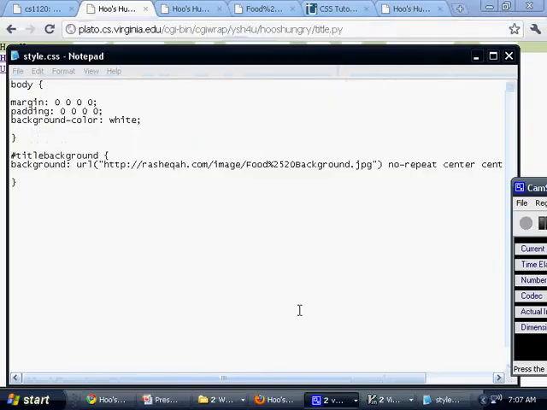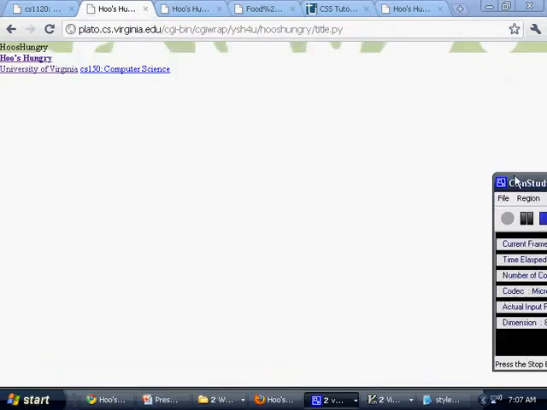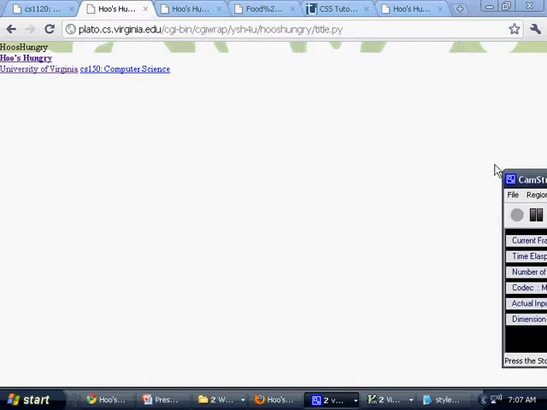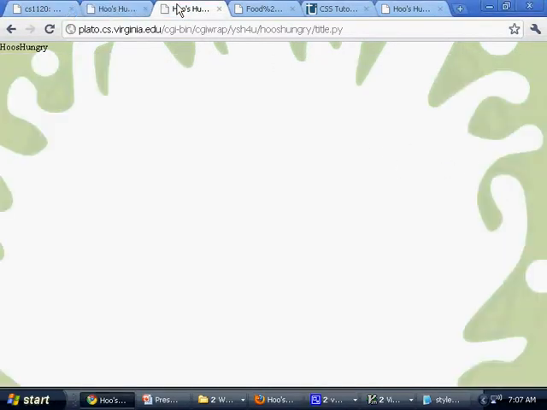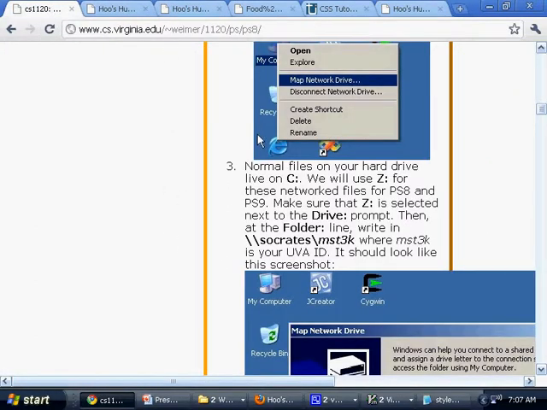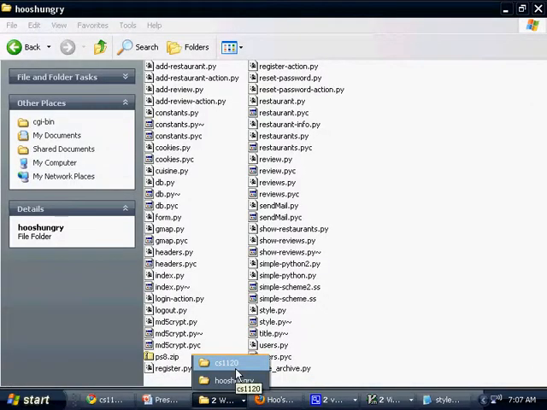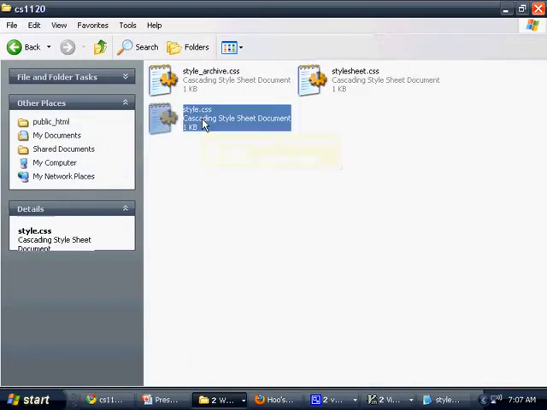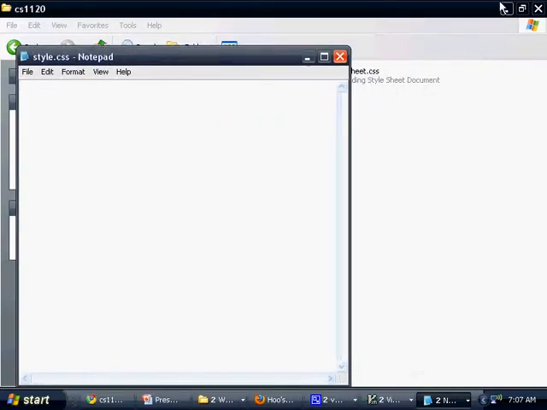The first part of this is to make sure that we have our files up and running so we can quickly start to make some changes. In our end result, we want to have something that looks a little like this, but we want to have some sort of words back here, which will look pretty cool. So to set up our interface, we want to make sure we can pull up both our style.css sheet, which is empty right here, and then also our HoosHungry code.